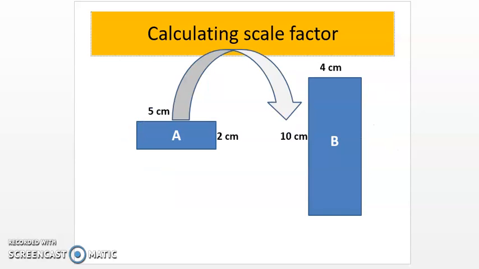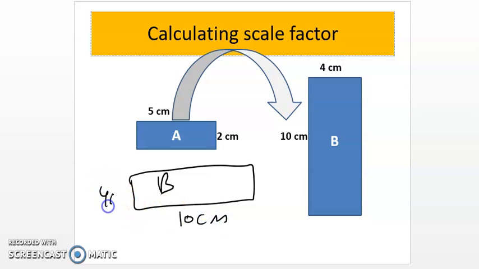Let's try another problem. Now you can see over here that rectangle A is in horizontal form while rectangle B is in vertical form. The first step is to rotate rectangle B into the same form as rectangle A so that we can choose the corresponding sides easily. Or the second way is to turn rectangle A into vertical form so it would be easy for us to find the corresponding sides. So if I redraw rectangle B, this becomes 10 cm and this becomes 4 cm. Now it is easy for me to find the corresponding sides.